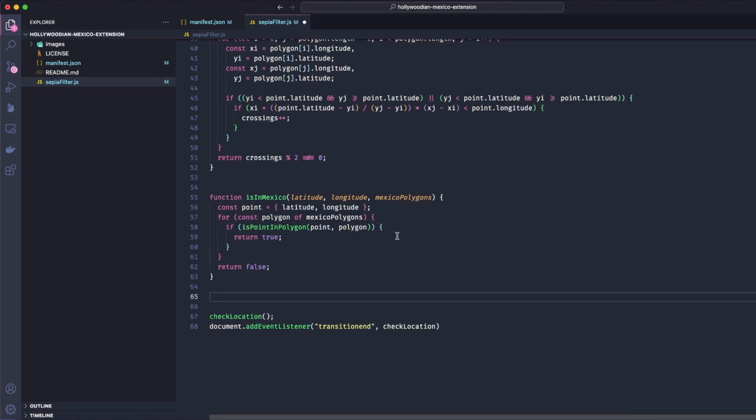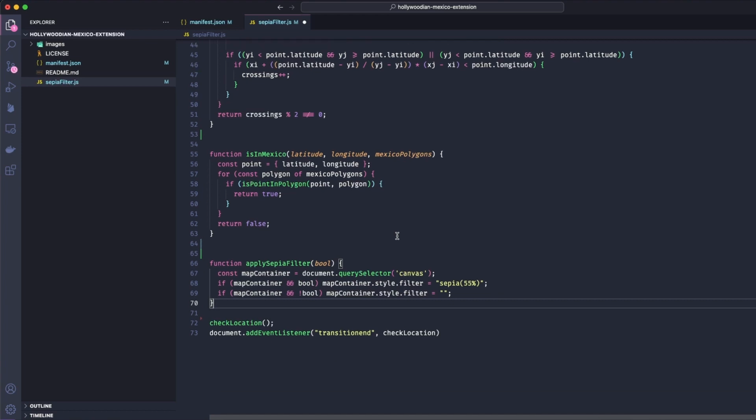Step 3 was easier than I thought. To apply the sepia effect, I just used a CSS sepia filter, applied directly to the canvas element that contains the maps. I didn't expect it to be that easy, but doing just that with a strength of 75% gave me the exact result I was hoping for, and worked both on the map view and street view alike.